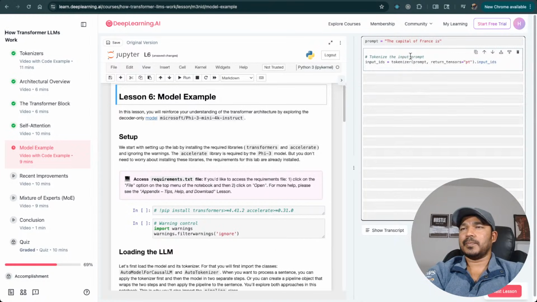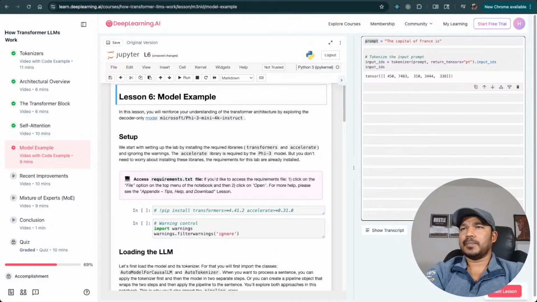So we have this code here where we have our prompt, we send it to the tokenizer, and we have it return input IDs. Let's show the input IDs, which are the result of the tokenization. The tokenizer broke this one string of text into these 5 tokens, including number 450, number 7483, and number 310. This is how this information is represented.